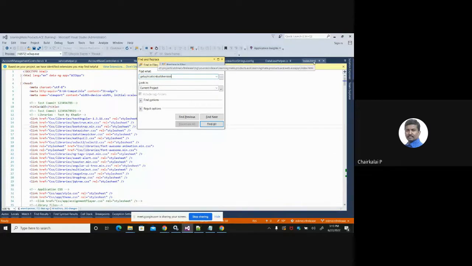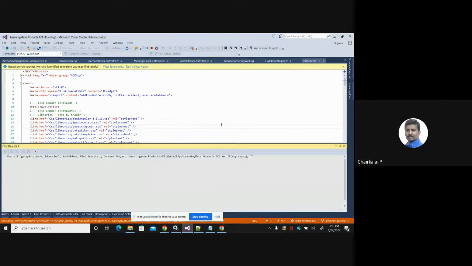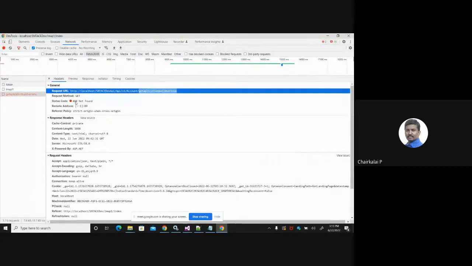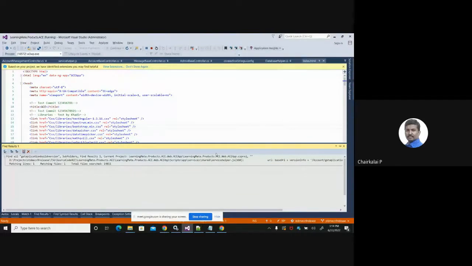So I'm doing this on the front end project, because first we want to locate from where exactly the call goes, and do find all. So let it search. It will be up in a few seconds. And meanwhile, when we see here, it says 404 not found. What does that mean? Anyone can easily say, for 404 not found on this particular API, what could be the issue? Path is incorrect. Okay, it is incorrect. So it can be incorrect in many ways.